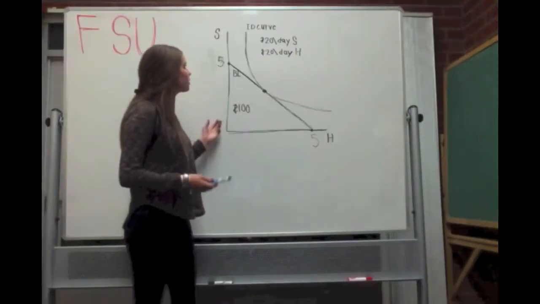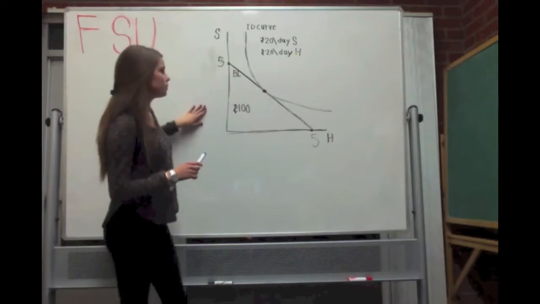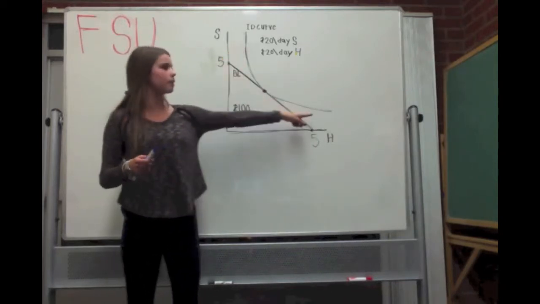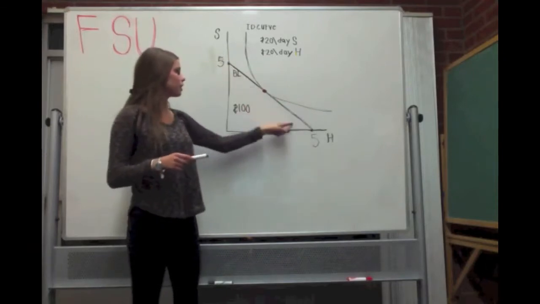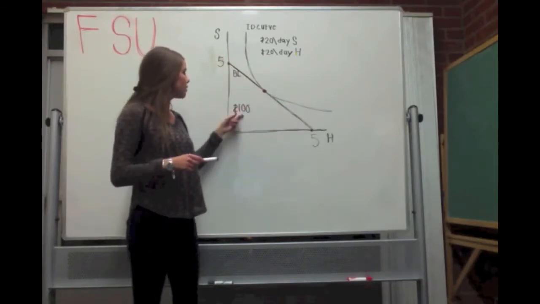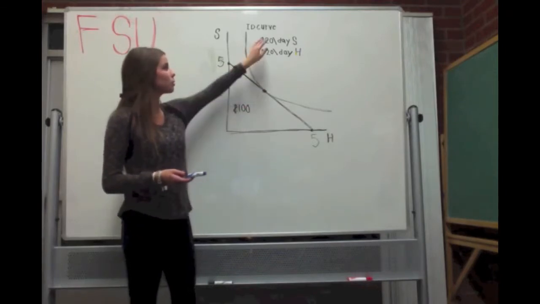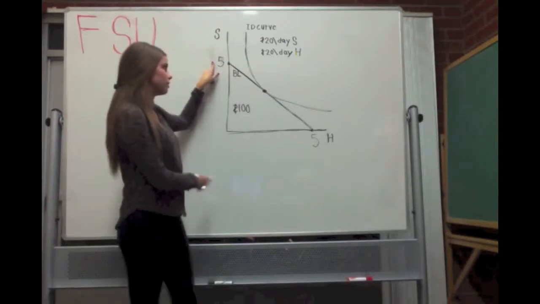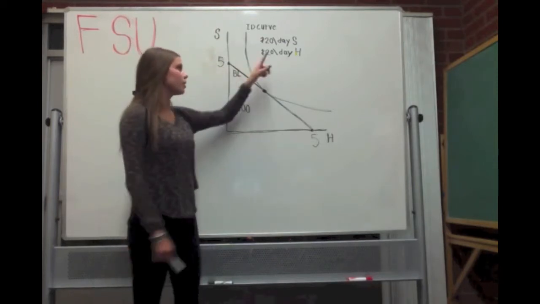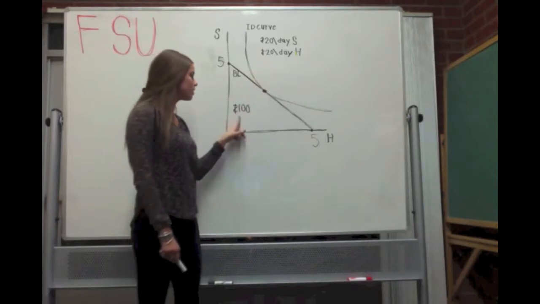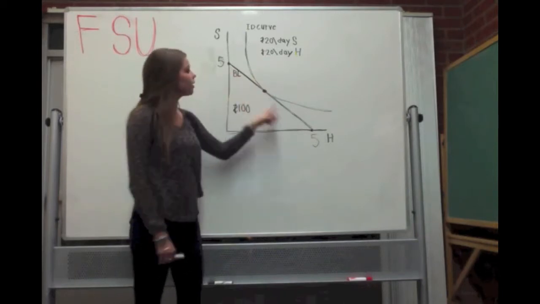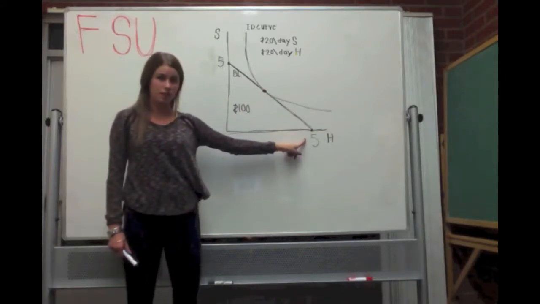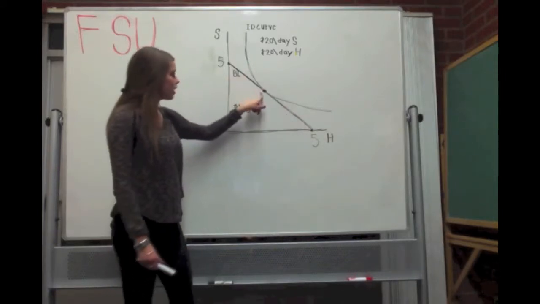So here I've drawn out the indifference curve and the budget line. This resembles days of skiing, this resembles days of horseback riding. This curve right here is the indifference curve, and this straight line is the budget line. So if you have a budget of $100 and it costs $20 per day to ski, you can purchase 5 days of skiing and 0 days of horseback riding. If it costs $20 per day to horseback ride and you still have a budget of $100, remaining on this same budget line, you can buy 5 days of horseback riding and 0 days of skiing. Right here is the optimal point.